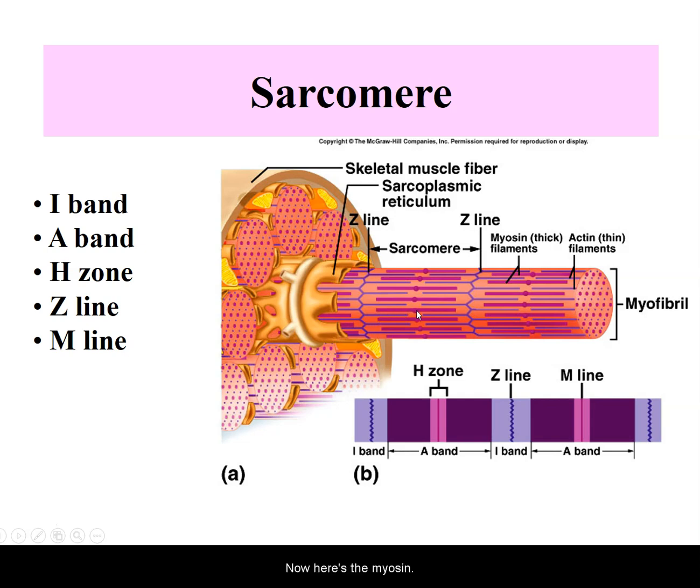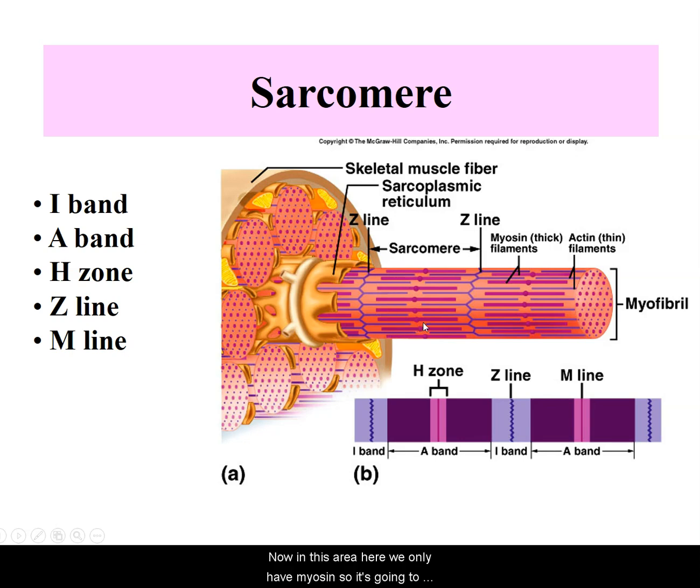Now, here's the myosin filament, protein filament. The light's coming through, and you have actin and myosin overlapping each other. So when the light goes through there, actually not much light goes through there. So this area on that slide would be the dark part, the darkest part of the striation.